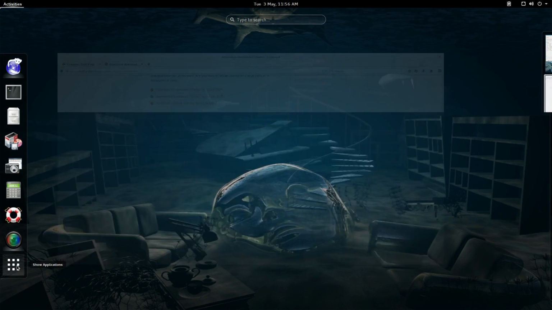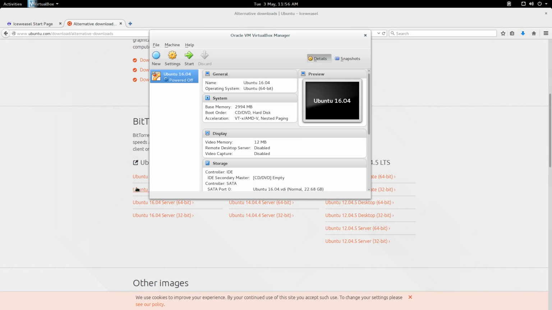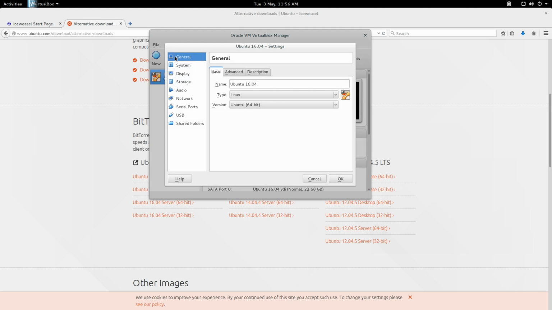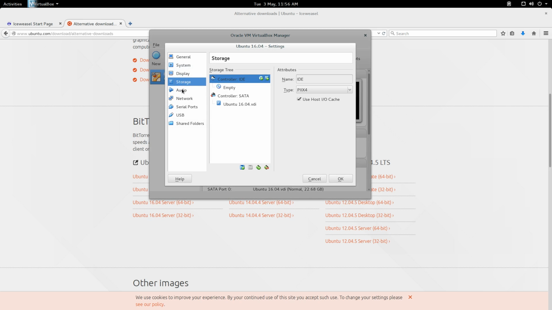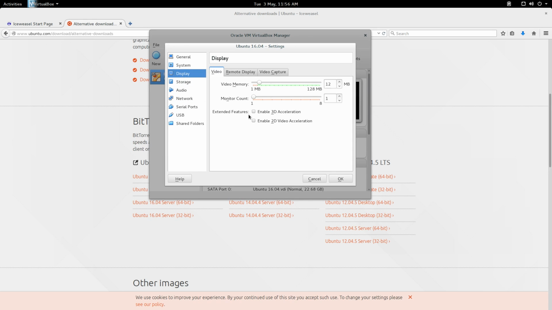And then to install it, I'm going to install it in VirtualBox. And you can see I already created an Ubuntu 16.04, and I did have problems installing it. I didn't enable the 3D accelerator.